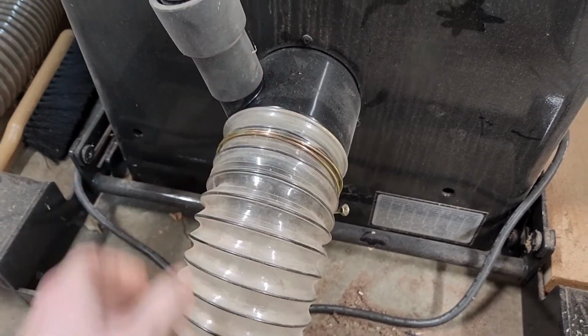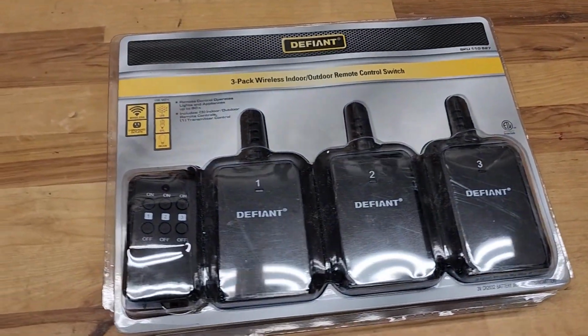and my bandsaw. You can find remote starters out there that will start when your tool starts up that cost $80 to $100 a piece sometimes. The beauty of this one is it's designed for 15 amps. So as long as your tool doesn't have more than 15 amps of draw, you should be fine. I bought this one a couple years ago and they've since come out with some other models. This one is about the same thing.